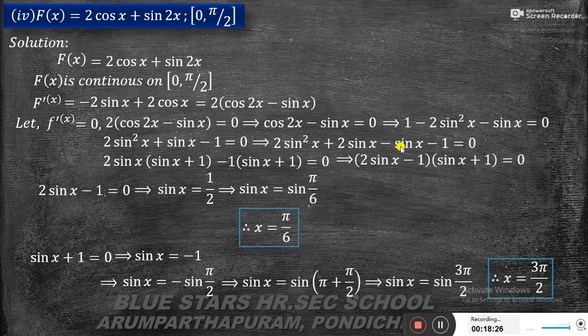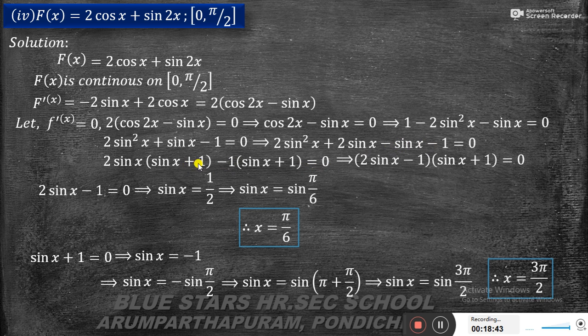So next, the last two factors, the third and fourth factor, here minus 1 is common. So I take minus 1 from these last two terms. So minus 1 I take from this. So minus 1 into sin x plus 1 equal to 0.